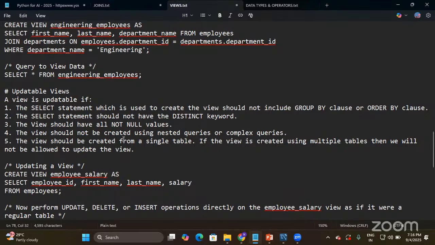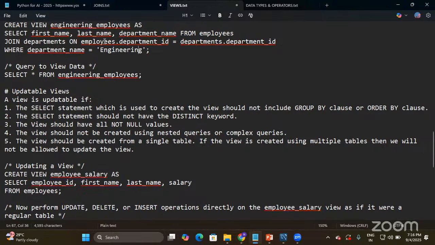And a view can be updated when it is created only from single tables. Okay. If the view is created from multiple tables, then we cannot update the view like this. See, here the view got created from how many tables? 2 tables.